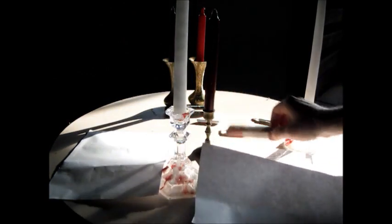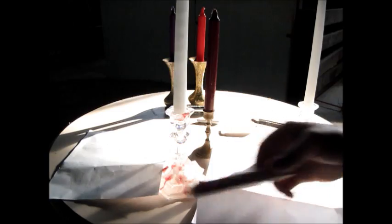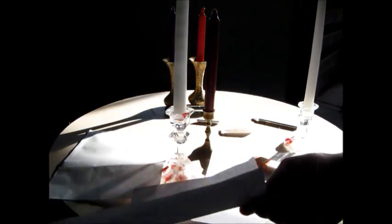A black marker to draw the Hebrew name of Lilith, as well as her sigil, in the pentacle. A pleasant incense. It says to put it somewhere that you can smell it but not see it. That'll be these. A small metal container where you can burn something without fear of the container burning or spreading a fire. And I've got a coffee can over there. And a virgin white paper and a pen or pencil. There's a pen and a pencil right over there. And there's the white piece of paper.